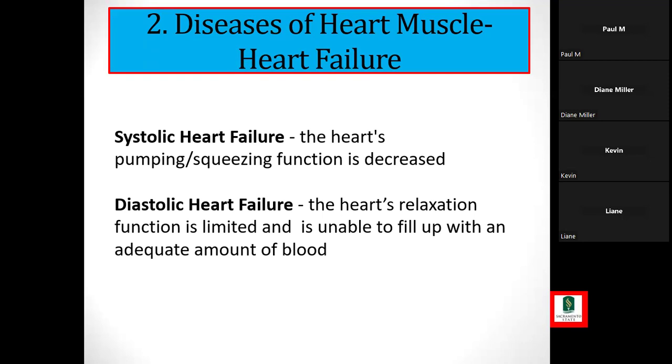Right? You can't have blood going into your heart if it's not relaxing. Blood comes in there, but it can't really get in because the heart's not relaxing well. So the heart has to relax and then squeeze well, relax, squeeze well. So you can have a problem either with the squeezing part or with the relaxing part. Either way, the amount of blood that's going out to the body is going to be diminished when you have heart failure. And these are typically more left-sided heart failure, right? It could be either. Yeah.